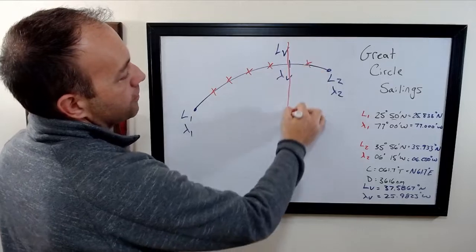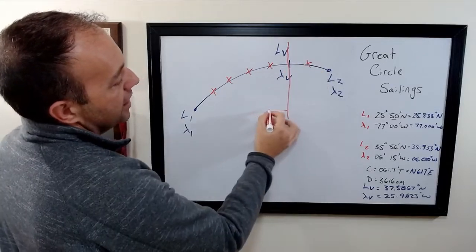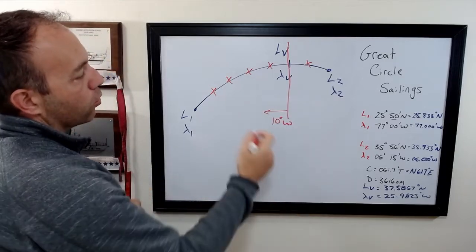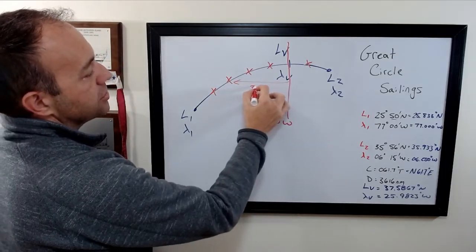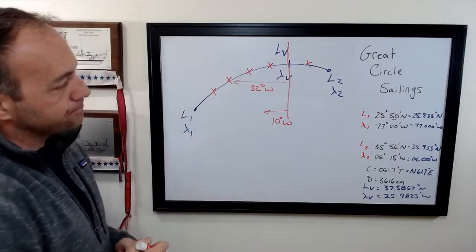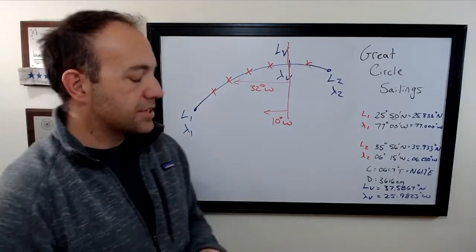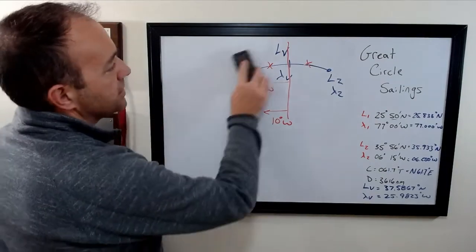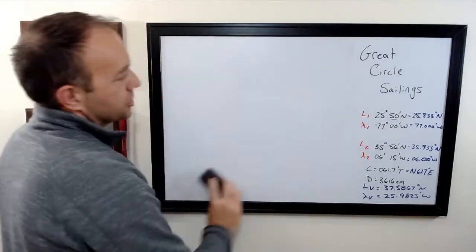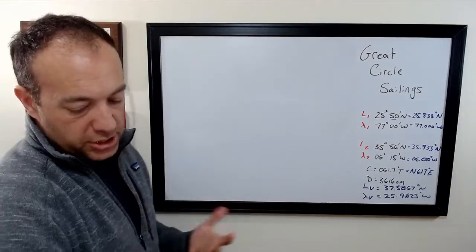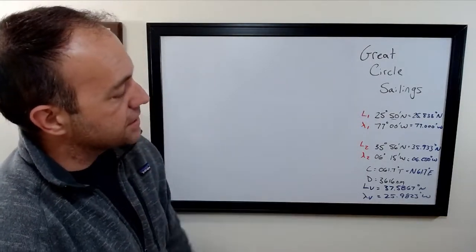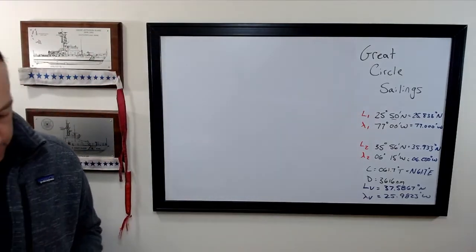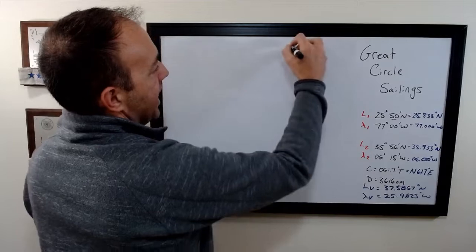And so if you know the vertex latitude and longitude, you can say, hey, what's the latitude of the point 10 degrees to the west of it? Or what's the latitude of the point 32 degrees to the west of it, something like that. So we can find these points along the Great Circle route. And the question that we're going to deal with is actually an official Coast Guard question in the database, so it gives you a lot of this information, and then it asks you for the position of point X.